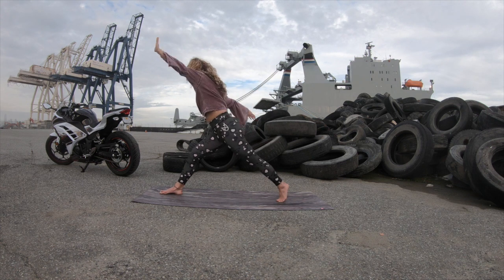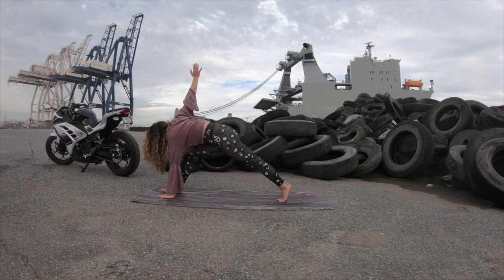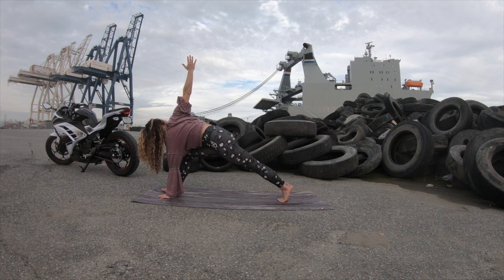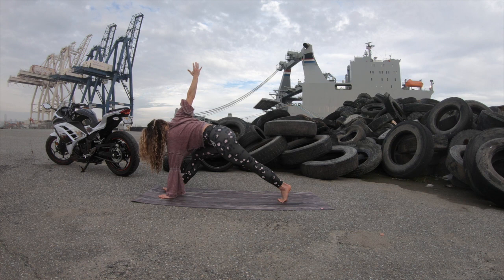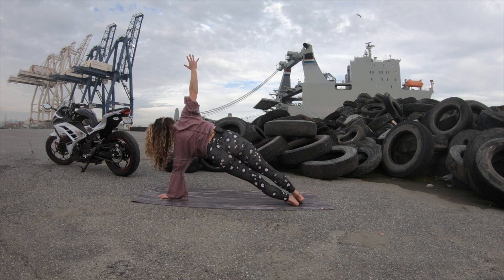Exhale, twisted lunge, left hand plants, left hip lifts, reaching past those right fingertips. Really gaze up and over that right shoulder. Think about drawing that right hip back slightly, leveling out those hips. Final inhale, exhale, stack your right foot over your left.